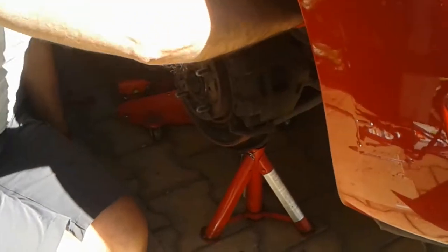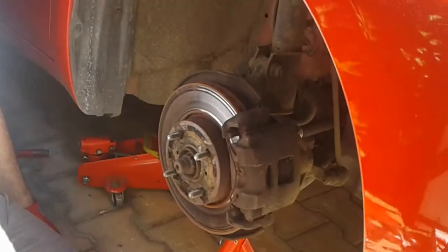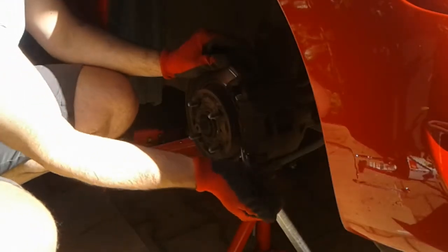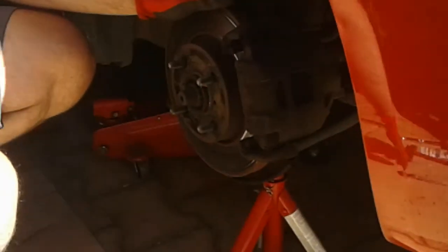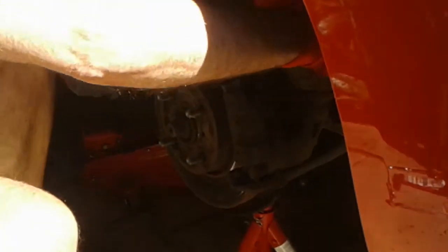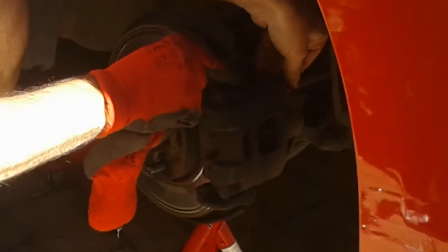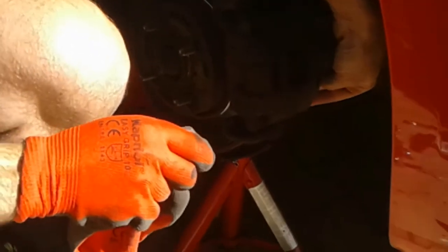What we're going to do is take the spring off, and then there are two rubber cups here which we'll take off — that holds the caliper on for changing the disc. We use this 7mm allen key to undo those bolts, and then this assembly will come off. So it's up on the axle stand. We can just take this spring off with a small pair of pliers. I would wear some glasses to do this in case the spring flies up and hits you, just to protect your eyes. Put everything you take off in a safe place, and then we'll take off these rubber cups — they're protecting the allen bolts. Take those off, and we'll just back those off and then we're ready to do the disc.